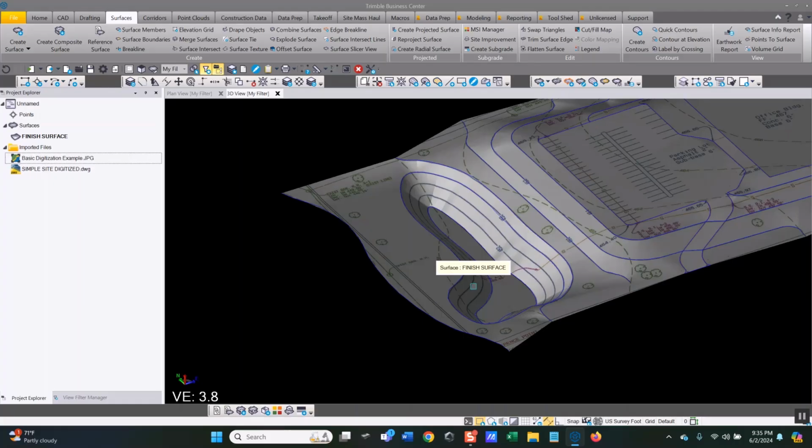And personally, I drape the picture of the plans onto the proposed surface or finished surface. I don't drape it onto the existing. The only time is if I pulled in a set of paper plans and the picture was the existing conditions of the site, existing contours, that kind of stuff, maybe existing with demolition and erosion control.